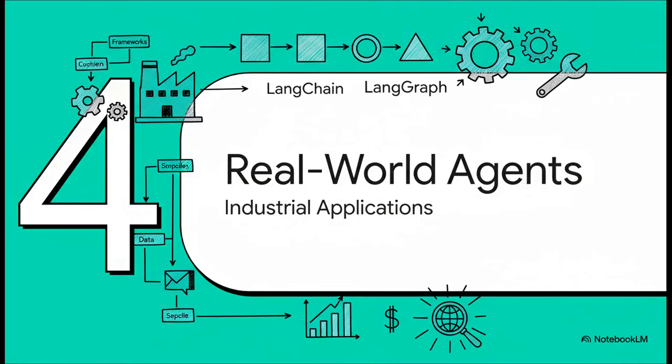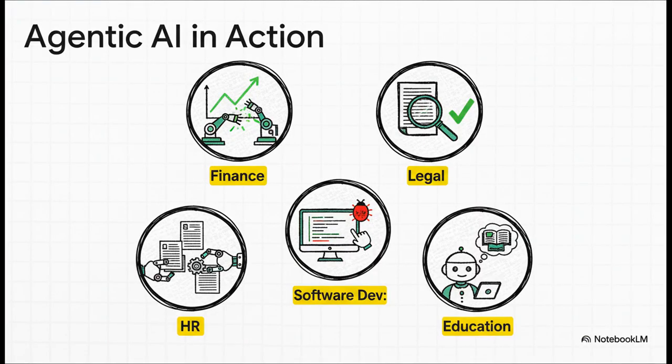All right, enough theory. Let's talk about what this looks like in the real world. Because when you combine these two frameworks, you're not just playing around anymore. You're talking about building real, industrial-strength applications that solve actual business problems. I mean, just look at some of these use cases. For finance, you could build a whole pipeline of agents that research the market, analyze the data, and then write up a report. For software devs, you could have a team of agents that hunt for bugs, write fixes, and then test the code. This isn't science fiction, you know? This is happening right now, and it's unlocking some absolutely incredible stuff across all sorts of industries.